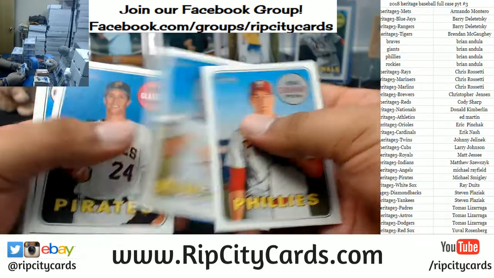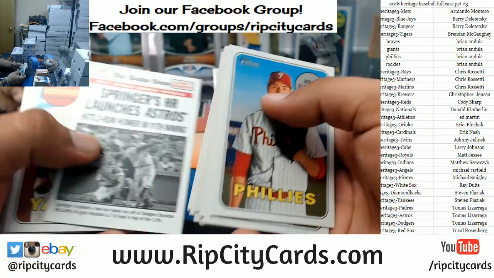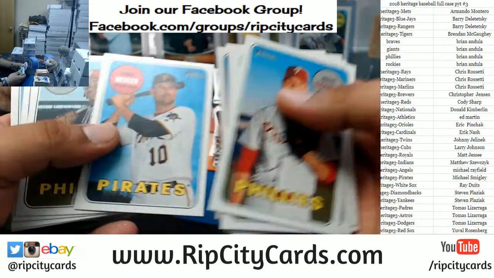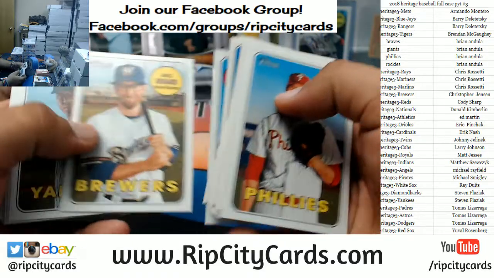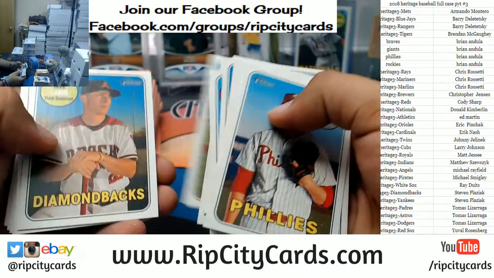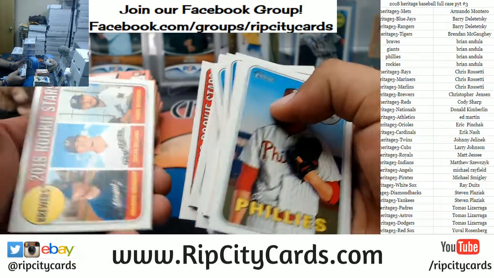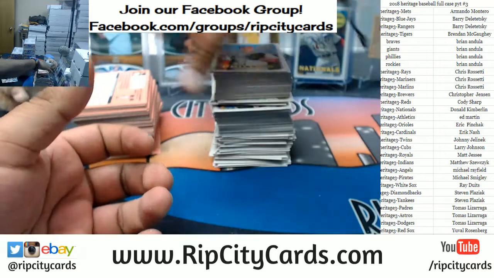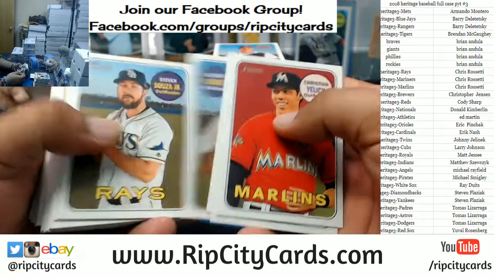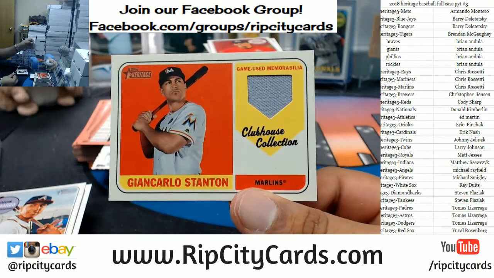Well, that guy's pretty creepy looking, with that blank stare he got on. Ichiro might be going to the Mariners. It's only right. Marlins, Giancarlo Stanton, the patch.